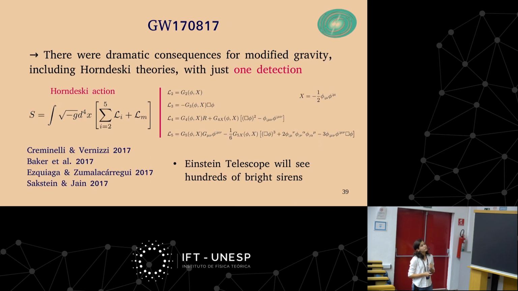And that was actually very important for modified gravity, because there were dramatic consequences: there are lots of theories that predict a different speed of propagation, as I said before. For someone who asked, this is the Lagrangian of the Horndeski theories. Don't mind the details, just to give you an idea. Here you have the scalar field phi, with its kinetic energy X. The fact that gravitational waves should propagate with the speed of light disfavored this contribution here, L5, and also this contribution here. That is very dramatic, if you take into consideration that this Lagrangian is defined with four free functions, G2, G3, G4, and G5, and you killed all of G5, and also this dependence on G4. So that's a lot.